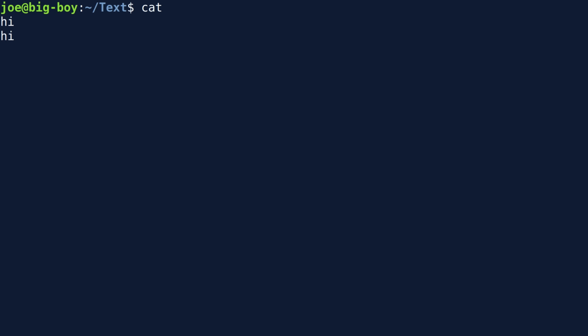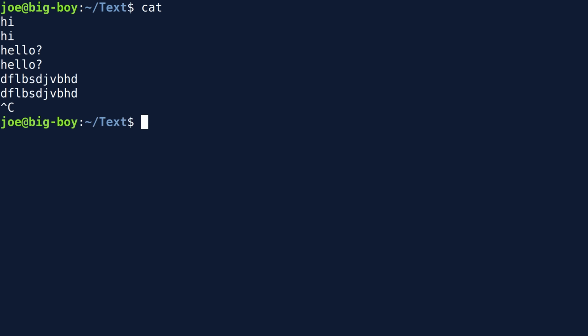So it takes standard in and throws it to standard out. And I can do this all day. No matter what I put in here, it's going to do it until I use Control-C to kill the cat command. So now you get an idea of exactly how that works. And you can take huge chunks of text and copy it into cat. You can create files with it. It's unbelievable what you can do. Just have fun with it. Do be careful though, because if you get this confused with this, you can blow out an entire file. So before you start messing around with things, make a backup copy. That'll keep you out of trouble.